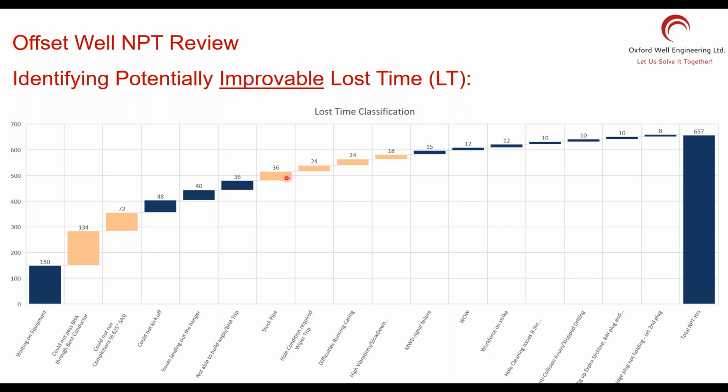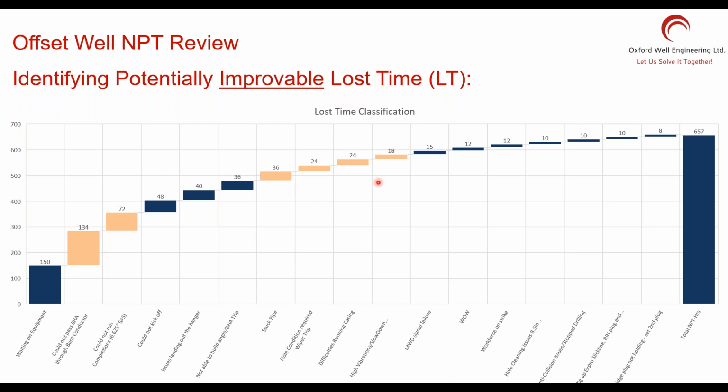You can say, okay, these amber ones, I will investigate and try to find the true root cause. Then you go back to your offset well and recreate these events using digital technologies, real-time expertise. You can actually visualize each one of them to see what the true root cause was for a stuck pipe, for hole conditioning, the wiper trips, difficulty of these, issues with that.